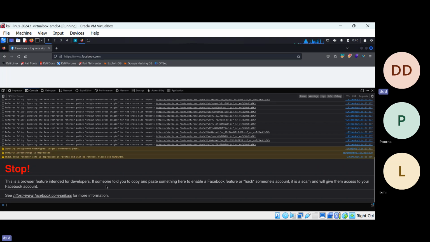If someone told you to copy and paste something in the developer console, they gave us a warning about that. This is a developer tool, so where can you copy and paste?